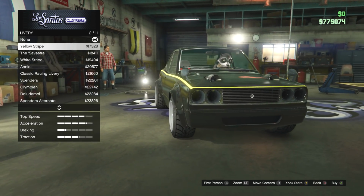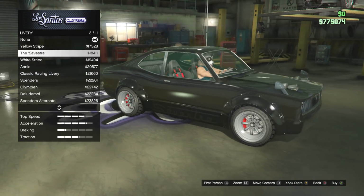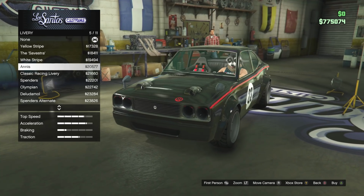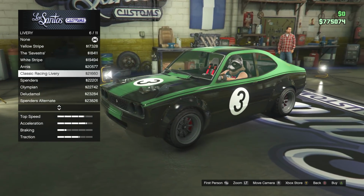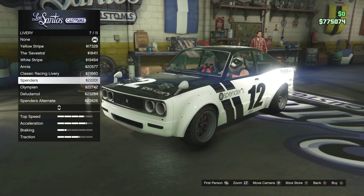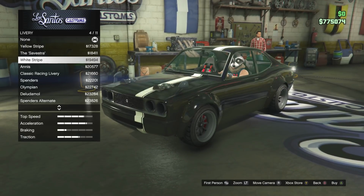Now, the liveries. What are we going to get for this? The yellow stripe, which doesn't look too bad. The Savestra, what does this do? Is it the colour? Ooh, that's a nice little touch right there. Now, the white stripe, not too bad. Kind of like the look of that one. And, whoa, that's nice. That is really, really nice right there. So, that's a contender. Classic racing livery. Oh, Jesus Christ. Wow. That reminds me of the Nissan IDX. That's what it looks like.